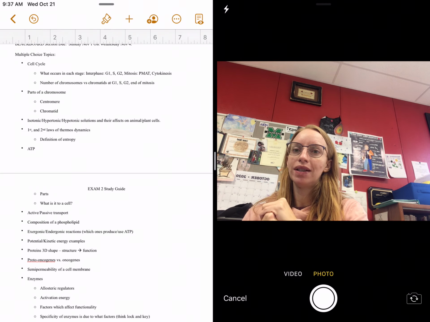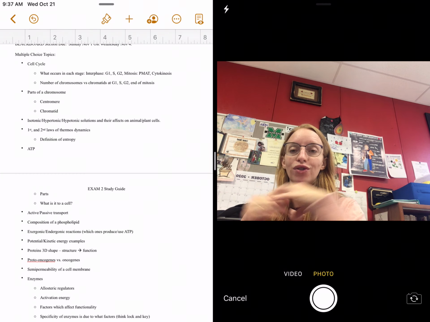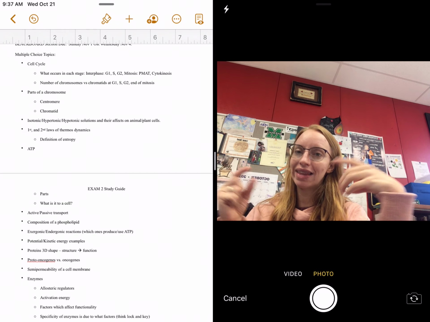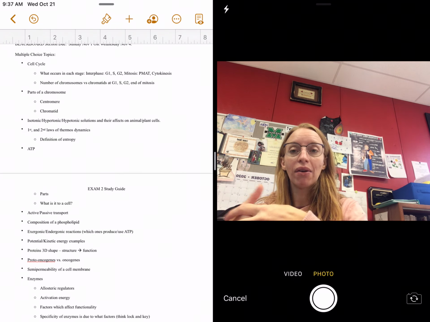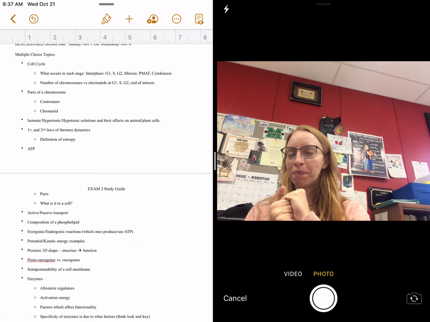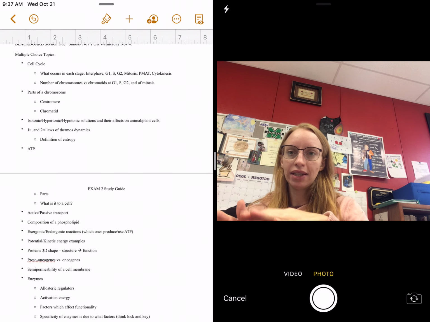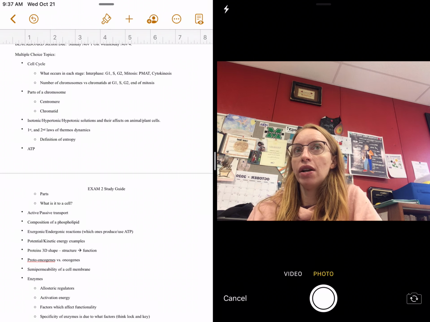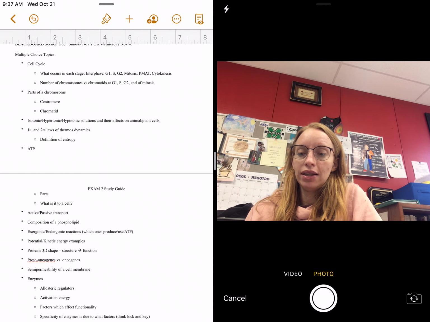If you put that red blood cell in a hypotonic solution, where there is less stuff outside than there is inside, which means more water outside than inside, the water would rush into the cell and cause the cell to swell and eventually rupture or burst. In an isotonic solution, the cell would just remain the same. It wouldn't do anything.